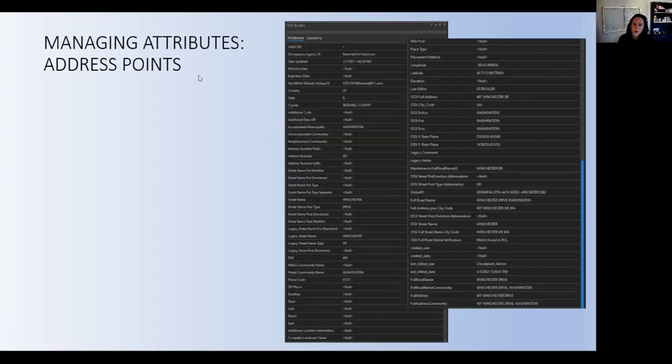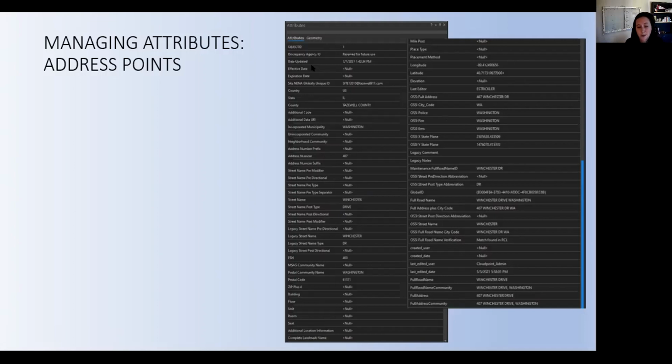Let's keep going here. The reason we're here is because with the NENA standards and maybe the CAD schema that you need to have, that can add up to a lot of fields that you need to maintain, right? So that's, again, why we reached out for attribute rules. This is an example of a client where we keep their data in the state schema. This happens to be an Illinois client, so that's what you'll see today, but these are substantially similar to Wisconsin or Missouri's state standards because we're all based on NENA, which is the end goal. So that's good. But there may be some Illinois specific things you'll see here that you won't have in your schema.